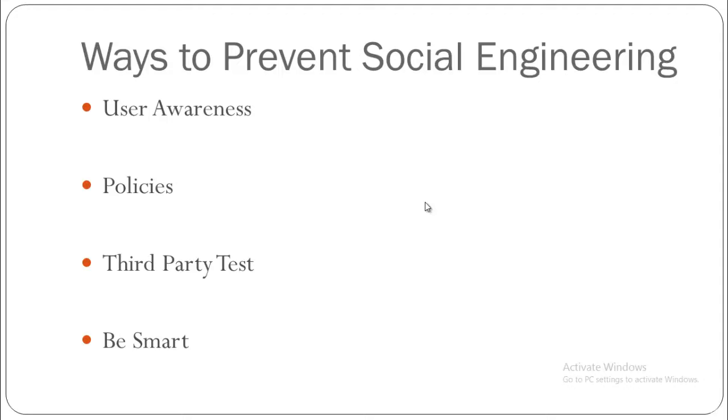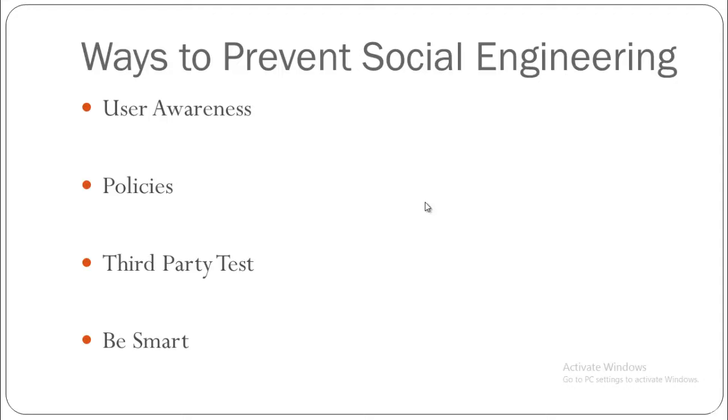And lastly would be the third party test. That means a company should conduct some ethical hacking or third party test. Having a third party come to your company and attempt to attack your own network, the third party will attempt to glean information from employees using social engineering, and it helps to detect the problems that people have with the security.